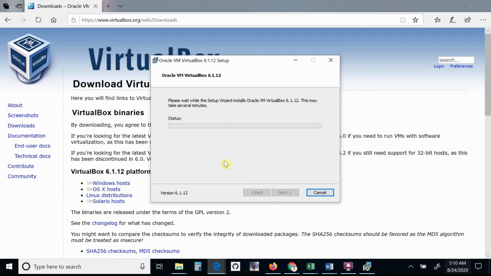Next. Now, keeping in mind that you could have the storage be fixed, meaning no matter what, your machine is going to have this amount of storage allocated for this virtual machine. I don't like to select the fixed size. I like to use dynamically allocated.